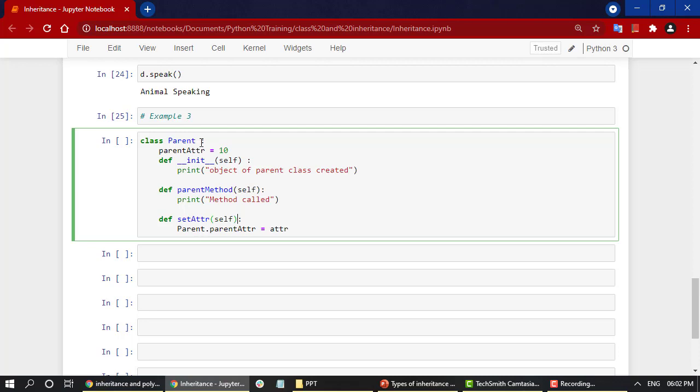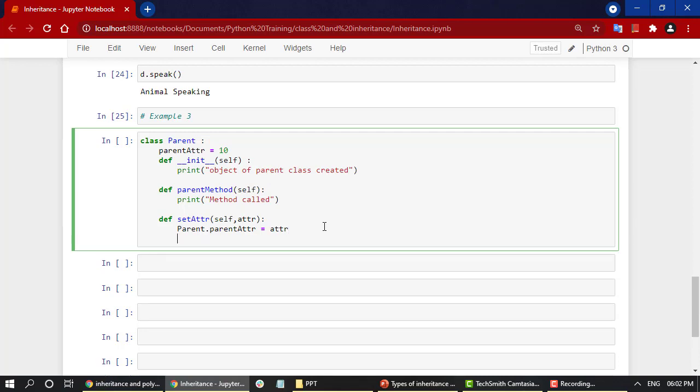So what is this? By default the parent attribute is 10, but if the user wants to change it, he is able to change it just by this. So set attribute will change it out: parent.parent_attr is equal to small attr.